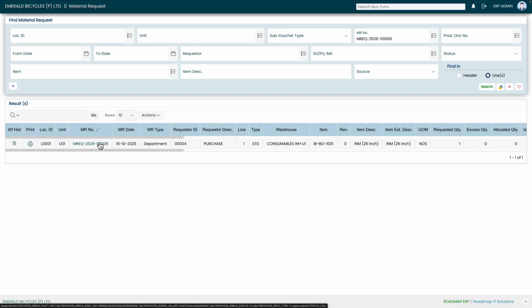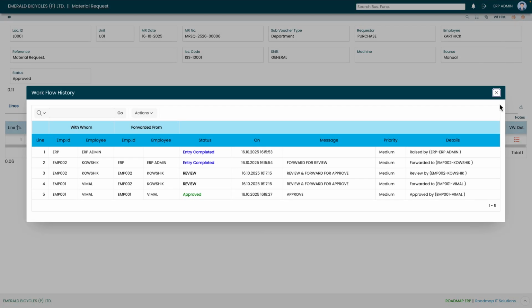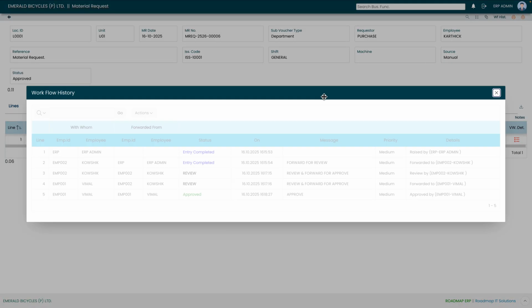When you click on this MR number, the document will get viewed like this. And so here we have a workflow history. And so here we have a status which has become approved now after draft and entry completed.